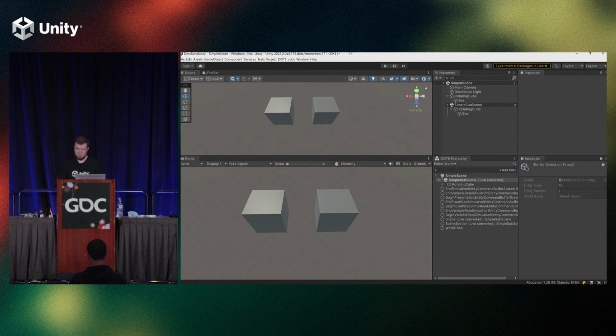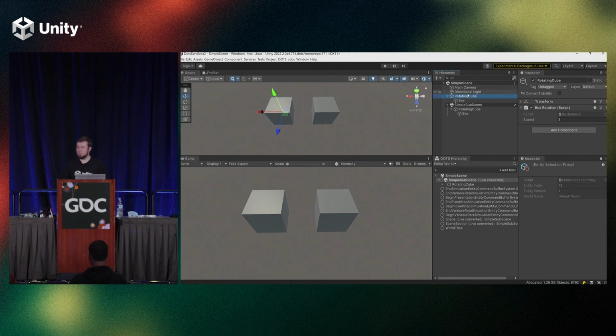Is that correct? Yeah, generally. You have the option to convert a single GameObject to an entity outside a subscene. This might go away. Not sure yet.